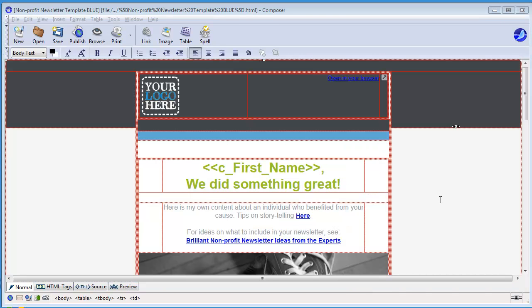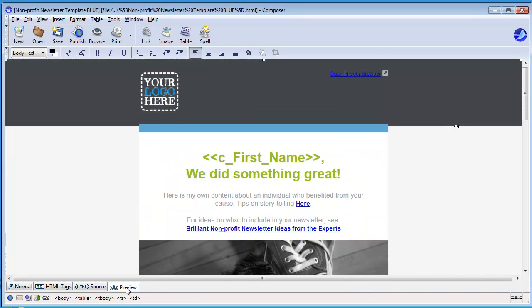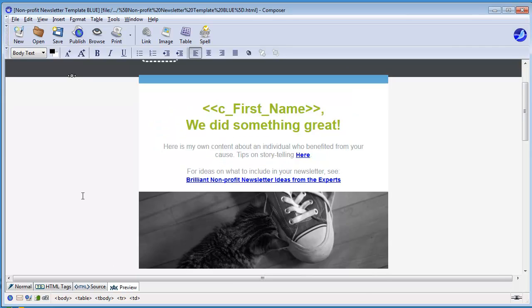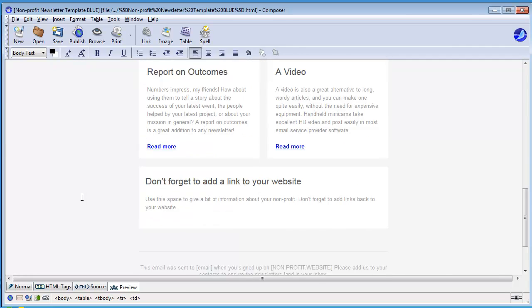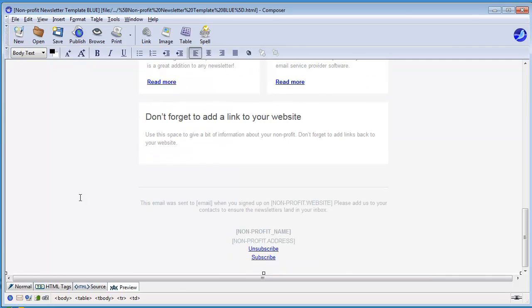When you're finished customizing your newsletter, you can click on Preview here to see what your newsletter will look like. And when you're all done, be sure to test. Make sure to test your template several times before using it. If you use Sumac, you can test it out by sending it to yourself and some of your colleagues who use different mail programs and operating systems. Make sure it looks good and fills in the names correctly. When you're happy with it, you can send it out.